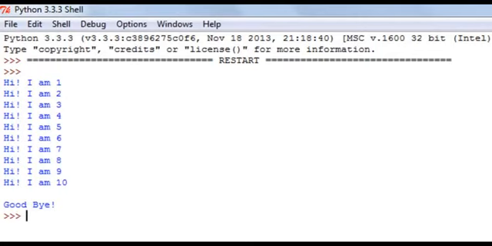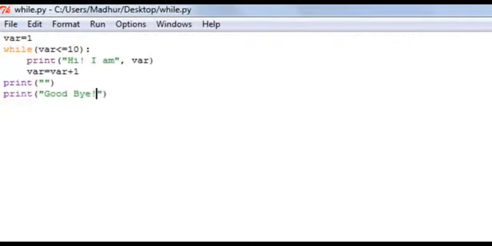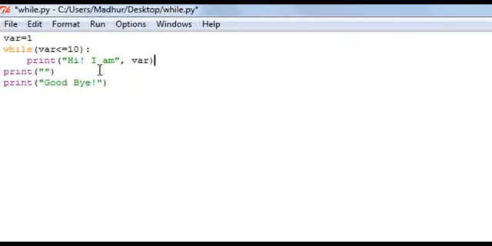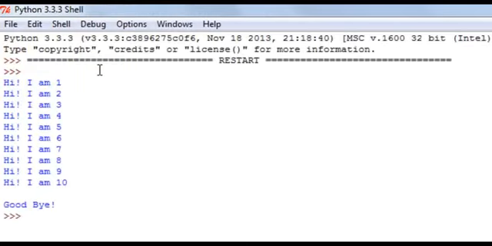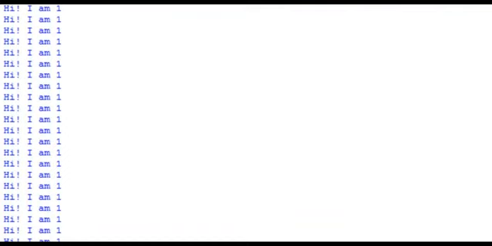So another thing that we're going to check out is what happens if you exclude the statement that updates your control variable in a while loop, right? So in that case, we run into an infinite loop, and let me just remove the statement, save the file, and execute the program and show you guys what an infinite loop is. So when I run it, I see the message I am 1, and I see it over and over again, and the program is just executing, like it's not stopping, and that is because the value of the control variable is not getting updated. So we're never going to get outside the body of while.